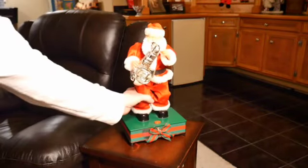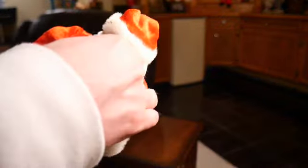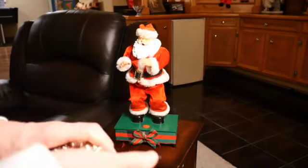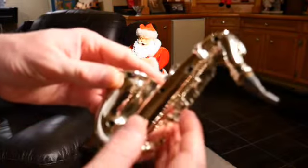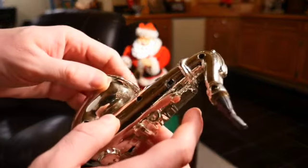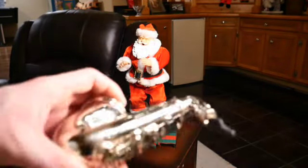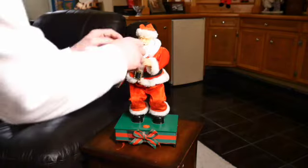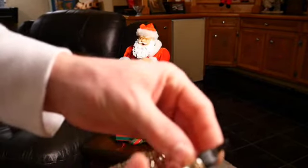Here's the Santa itself — he's holding a saxophone. The rubber in the sax has kind of deteriorated over time. You can see the saxophone; those little rubber loops that go into the thumb came off, but it's still good. I could always glue it or something, or it's close enough to the way it is.